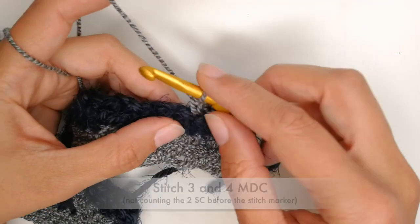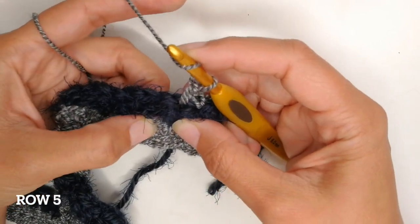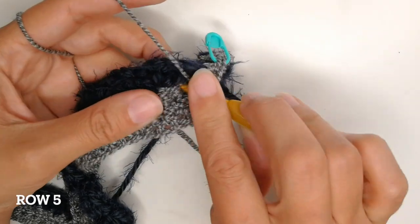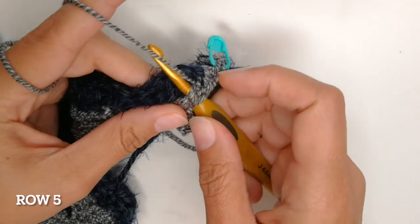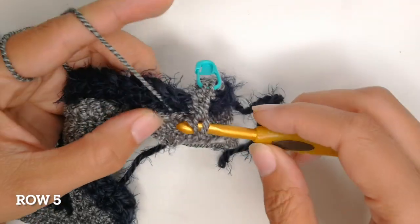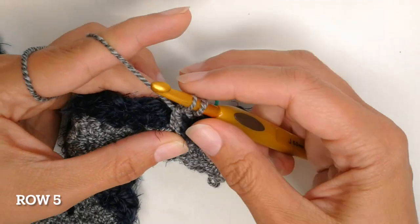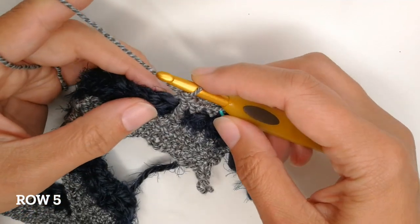Remember how that goes? You yarn over, you have to find that stitch that's the same color. Insert your hook through both loops, go in front of the chains, yarn over, pull up a loop, yarn over, pull through two loops, yarn over, pull through two loops.